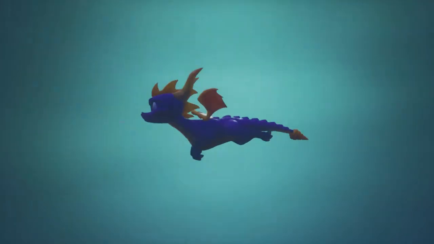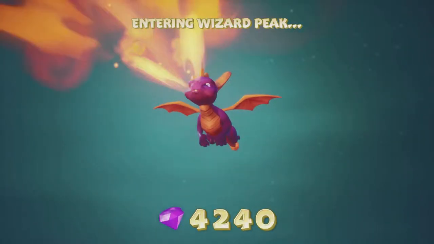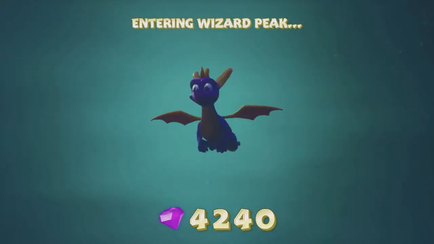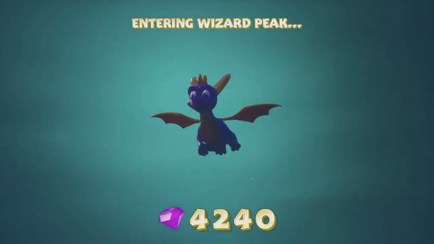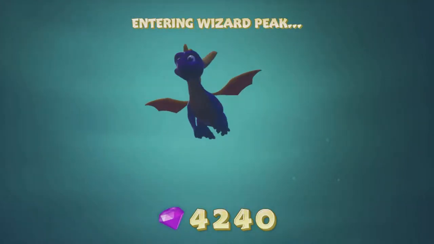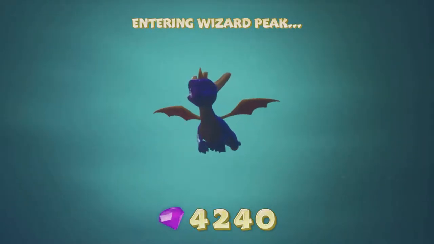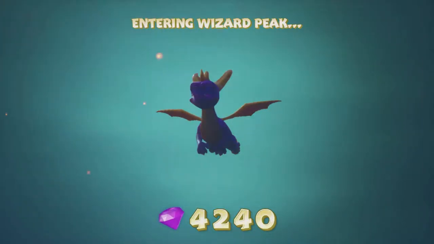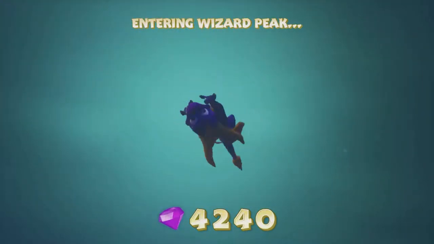As you might expect, this level's got some wizards in it, so yeah, look forward to seeing some more wizards. Because it's Wizard Peak. And Spyro is a dragon, and that's why the game is called Spyro the Dragon. And Spyro breathes fire, like many dragons, and does barrel roll, like many dragons.